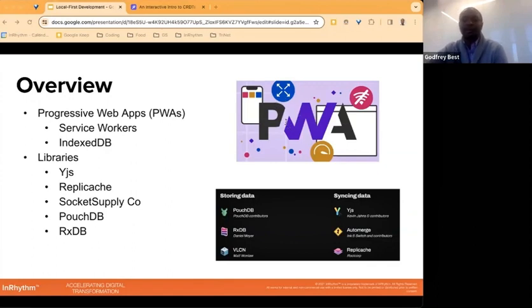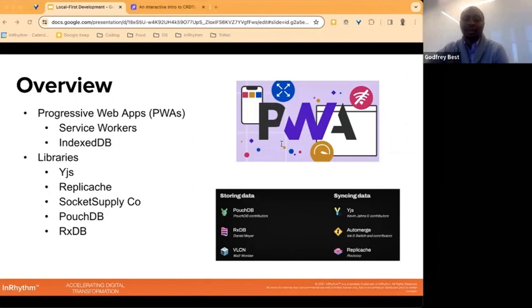These include service workers, which are just scripts that run in the background of a web application, separate from the main JavaScript thread. They act as intermediaries between the web page and the network and enable features such as background script execution, caching, and push notifications. IndexedDB is a web browser API that's available in all major browsers and provides a way for web applications to store and retrieve large amounts of NoSQL structured data.